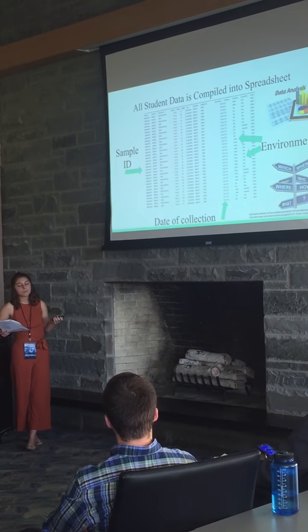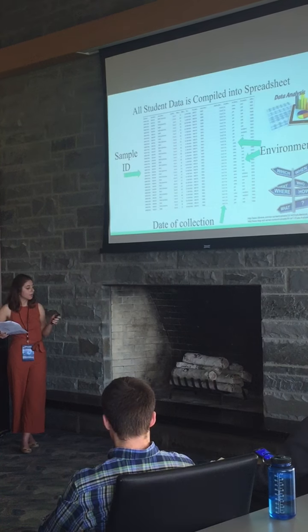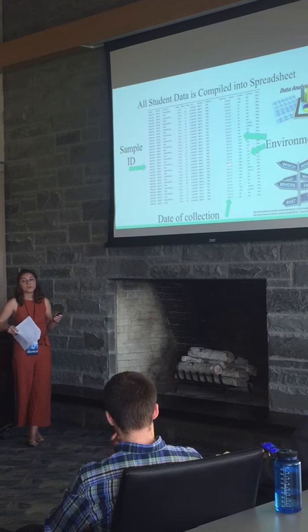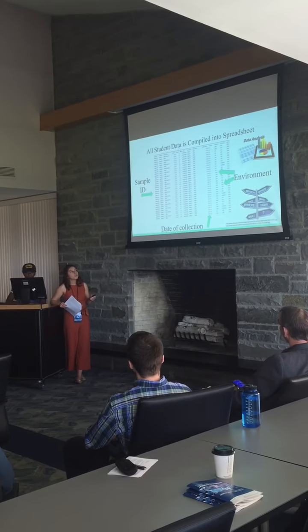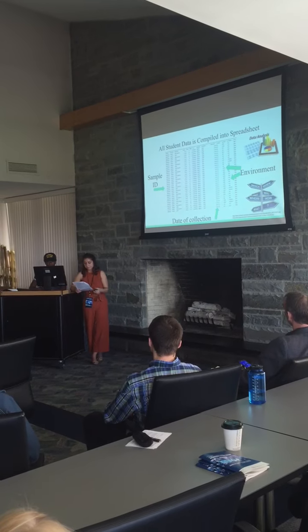This is a picture of the spreadsheet used by the Path and Map Research Project, which shows the sample ID number, the environment it was collected from, wood, plastic, metal, the day it was collected, and latitudes and longitudes.